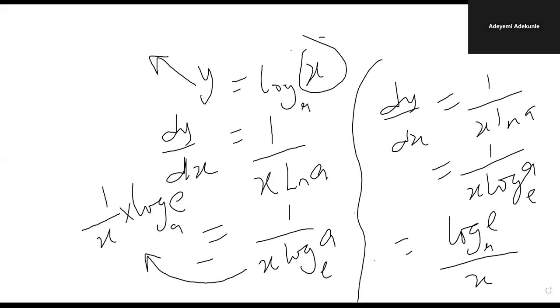The next thing I want us to look at is when we have y equals a raised to power x. When we have y equals e raised to power x, we already know that the answer is e raised to power x. Now, what if we now have our base as a and not e? Let's quickly rush through that as well.